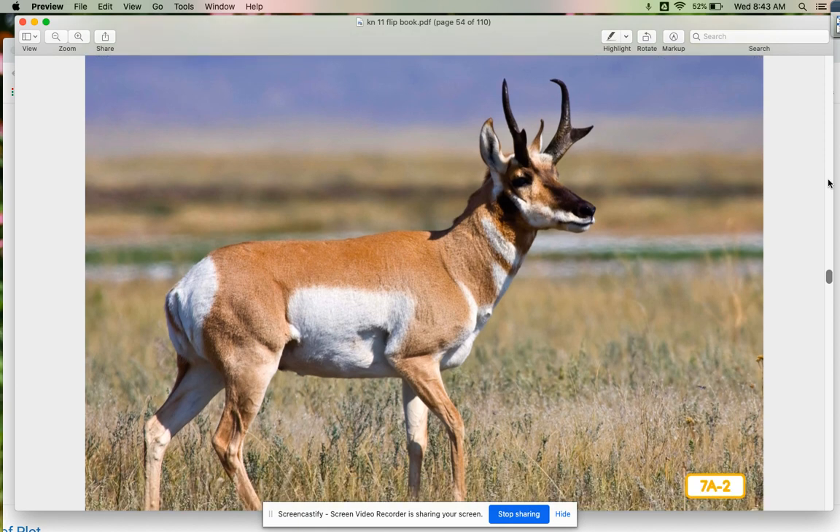During those weeks, the explorers saw many plants and animals new to them. Meriwether Lewis was especially fascinated by the pronghorn antelope, called pronghorns for short. He tried to get close enough to draw pictures of them, but the pronghorns always ran away. Pronghorns have incredibly sharp eyesight and a strong sense of smell to warn them of approaching danger. When Lewis finally got a good look at the long, curved horns that gave the animal its name, he wrote: 'The speed of this animal is equal, if not superior to that of the finest racing horse. The pronghorn is my favorite of all the animals we have encountered so far.' So it was a very fast animal.